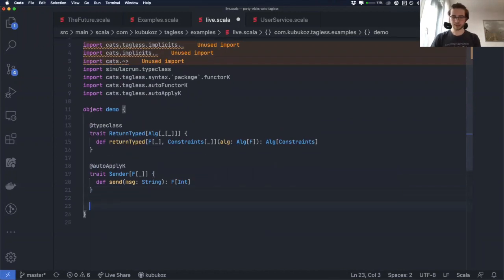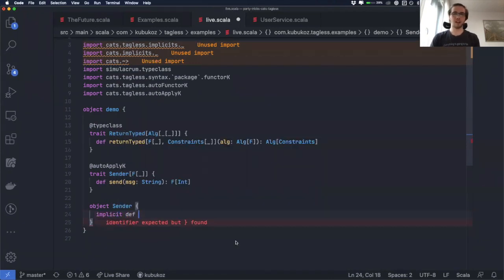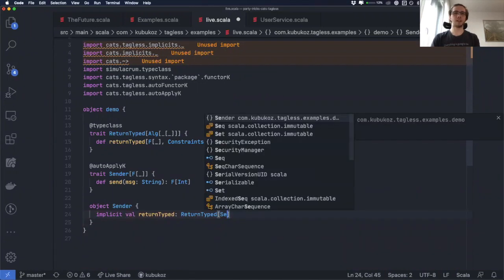Right, and let's try to implement an instance. So I don't have automatic derivation using the compiler or macros for this, so I'll have to write it by hand, but ideally you would have something more automated for this. Let's hope we can do this in a couple of minutes. Okay, so that'll be the return type of Sender.